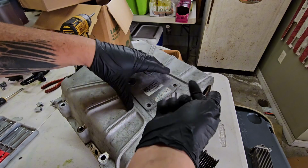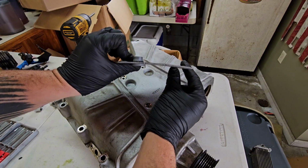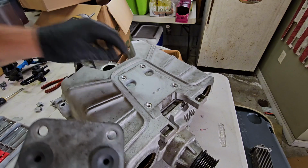Once again, label these, put them somewhere that you want. I'll probably just tape them to this plate, which looks a little bowed. Wonder what happened there, unless there's just a natural curve. So you can see there's this, I guess that's a serial number for the Supercharger left there.